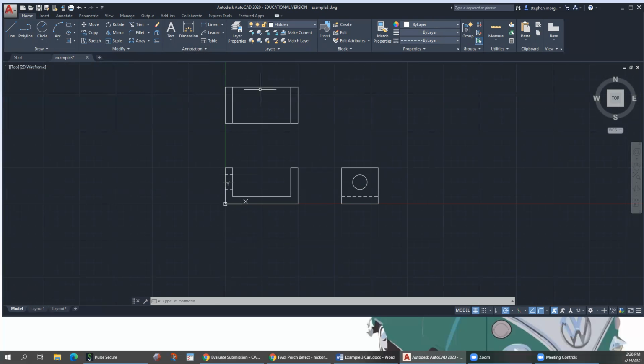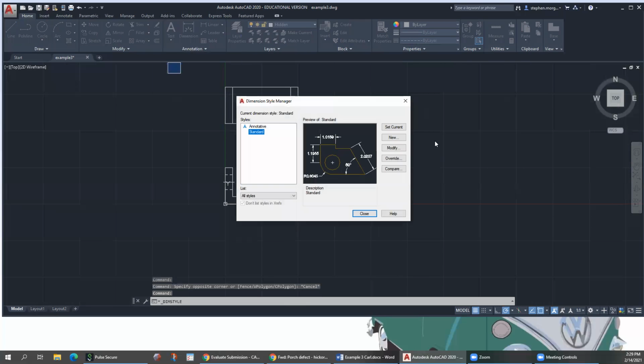So this is basically a machine part. So we will go to draw. Actually, we don't want to go to draw. We want to go to annotate. We're going to go down to this next one, to dimension styles, which is the second one. Manage dimension styles. And then we'll say modify over here.